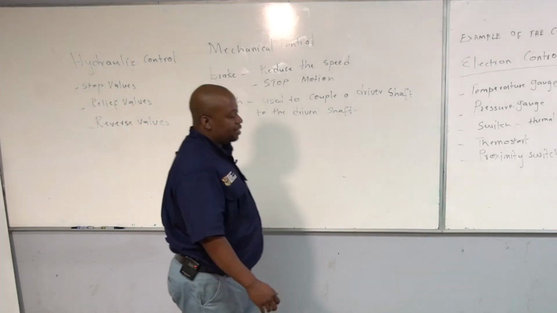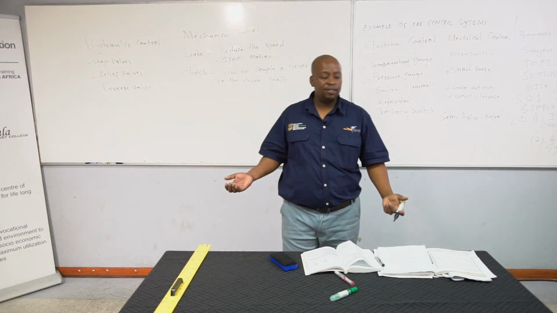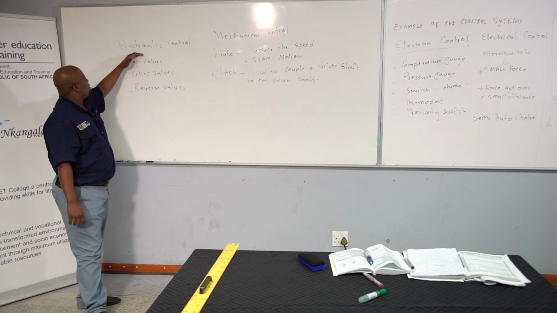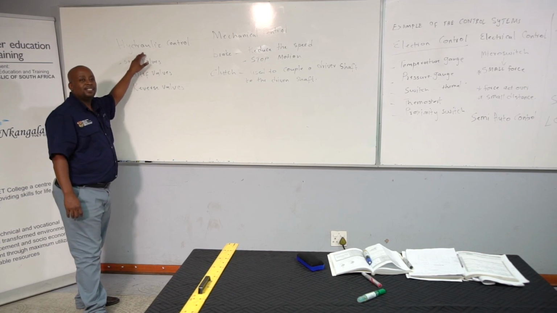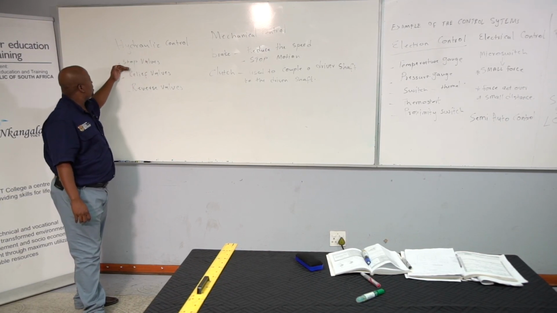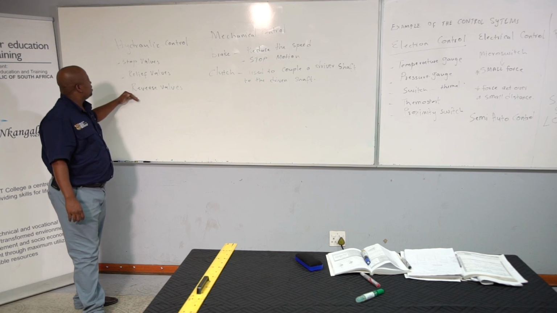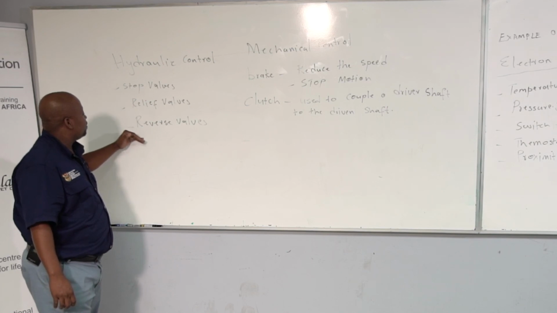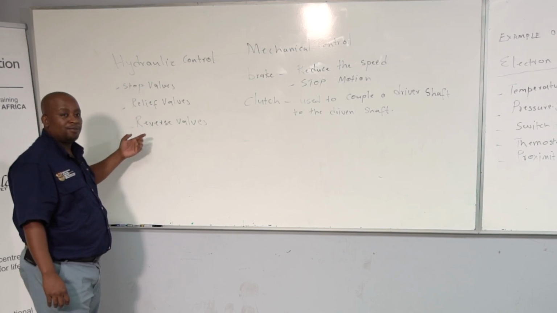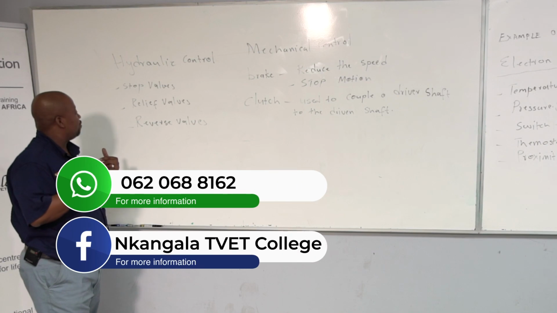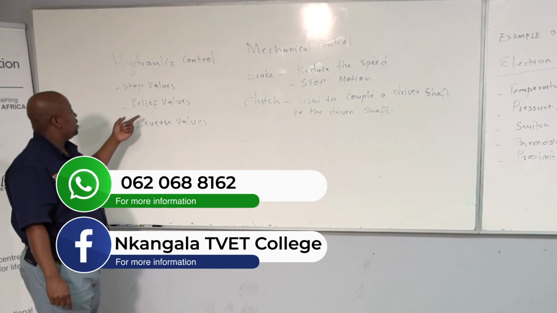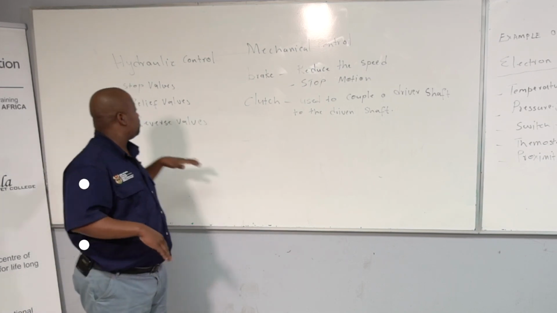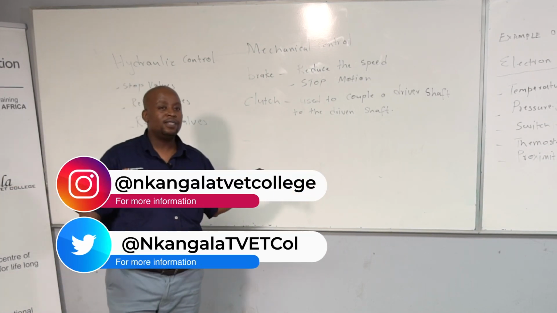Like the name implies, the stop valve is able to stop any motions. The hydraulic system and pneumatic systems use the same components: the stop valve, the relief valve, and the reverse valve. As the name says, reverse means it can change the direction from forward to reverse. And the relief valve, if the system is overwhelmed, will bring the pressure into a uniform standard.